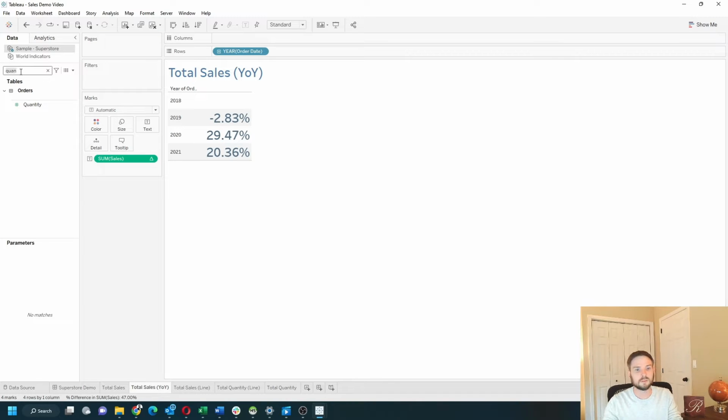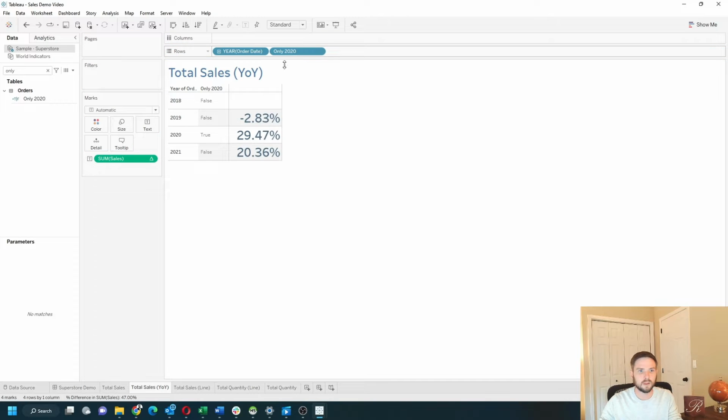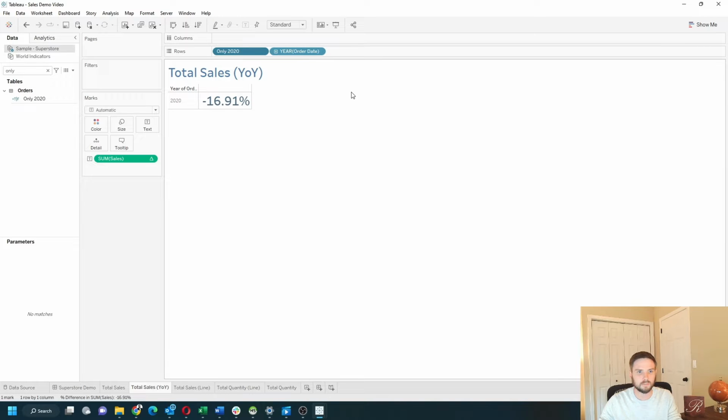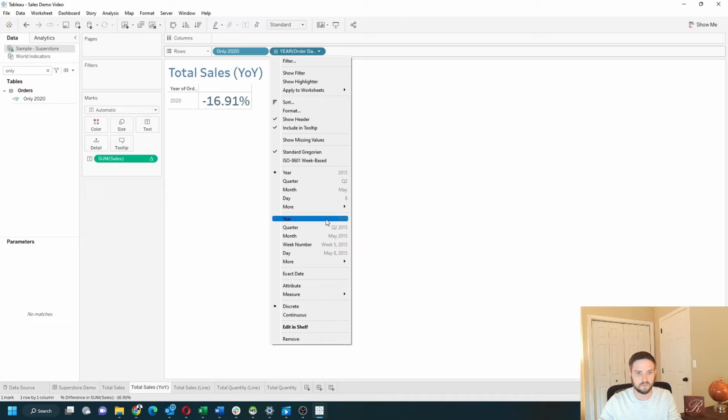Since we're using table calculations, we cannot add that field to the filter. So let's bring only 2020 up to rows and hide false. We're not filtering, we're just hiding it. Click on the drop down on only 2020 and uncheck show header. Do the same thing for year.